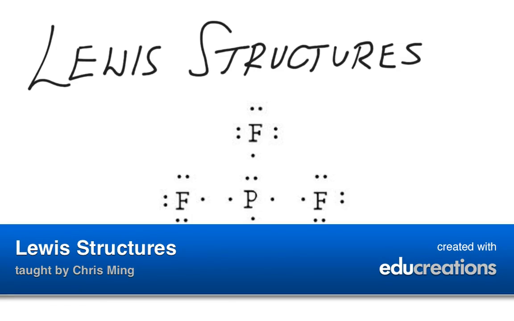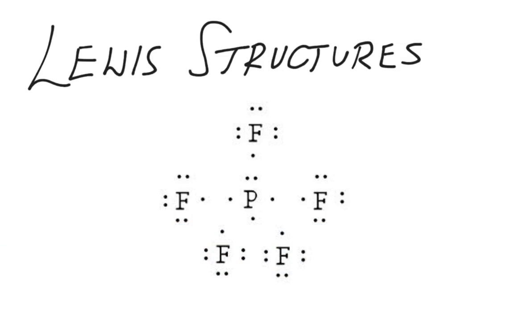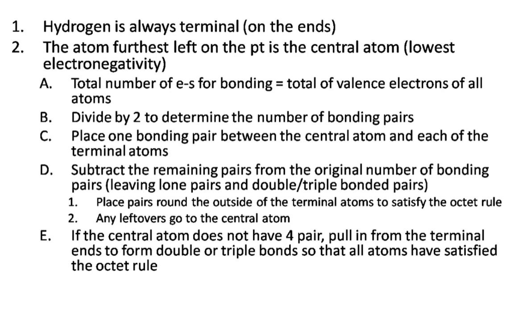Lewis structures are the way that we represent a covalent bond and a covalent compound, called a molecule, on paper. Below you see one example of a Lewis structure. This one happens to be for the formula PF5, phosphorus pentafluoride. We're going to learn how to set these up. It's a very systematic procedure, and there are many rules that need to be followed. You do need to record these rules and have them available to you while we're in class and we're working. So here are the rules.